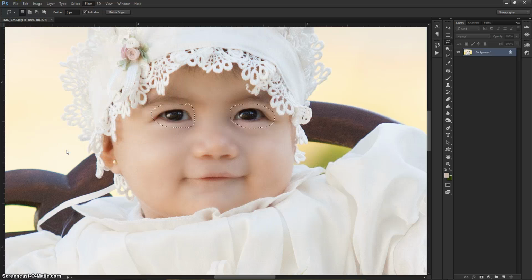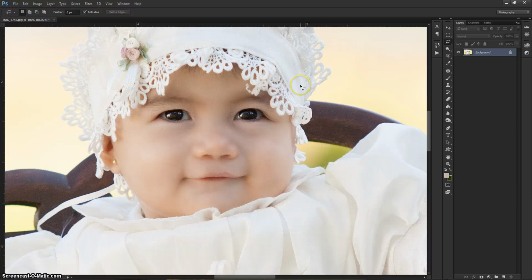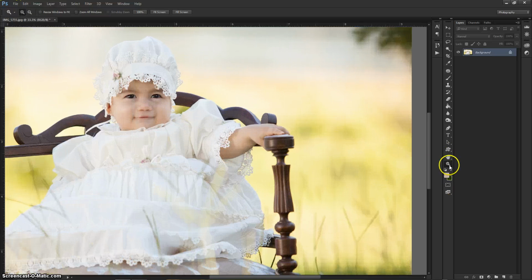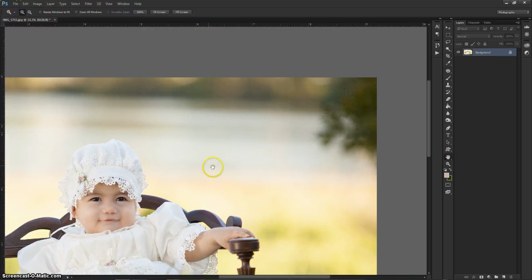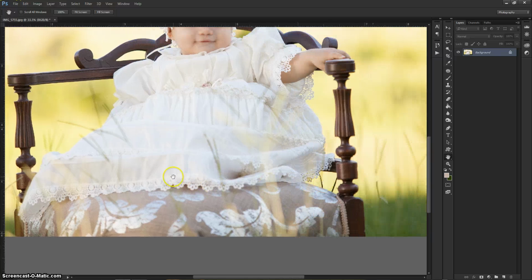Okay, and you can see that it just kind of sharpened that just a little bit, not too much. I actually have it preset to the numbers that I prefer, which is about 4 on the radius and then about 35% on the amount. And then I hit OK, deselect that, and you can see a major difference. I'm going to zoom back out. I'm going to check the background for any sort of dead pixels in my camera sensor or any kind of spots that might have got on my lens. I don't see anything.